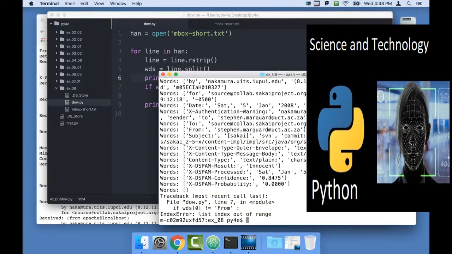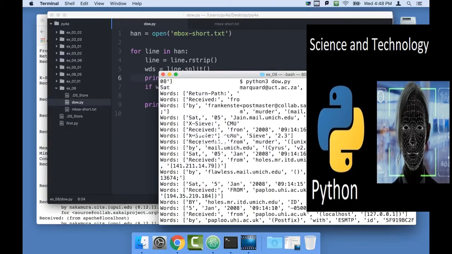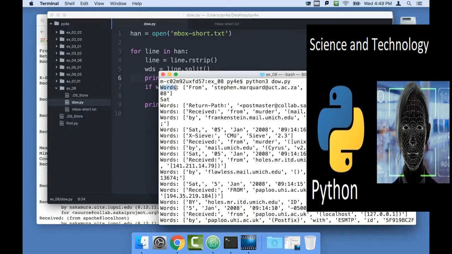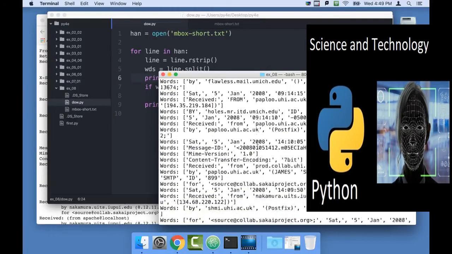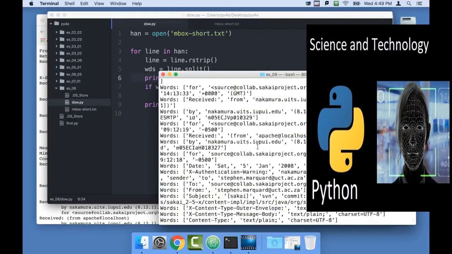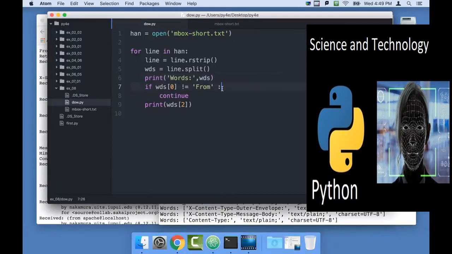So now we see a whole bunch of output, and we see that it's actually doing a whole lot of work before it's blowing up. And so you see that it prints the words out from that first line and prints out Saturday, which is exactly what we expect. It's the 3rd word in the line. And then reads a whole bunch of stuff. And what it's doing now is ignoring. Let me just put something here.